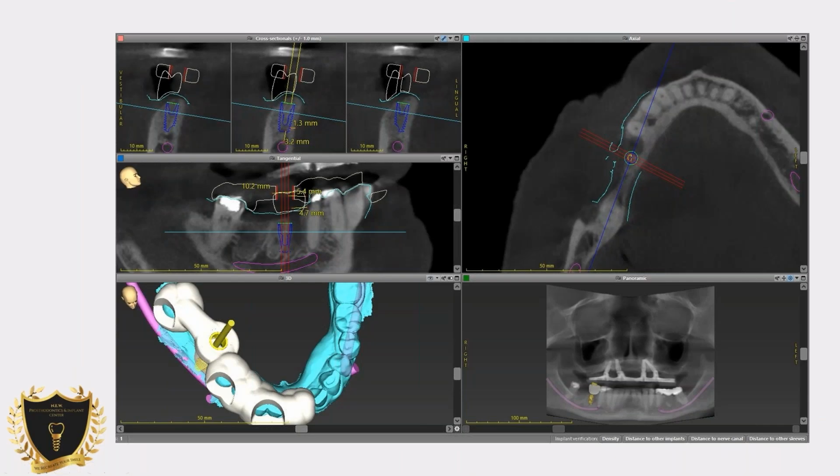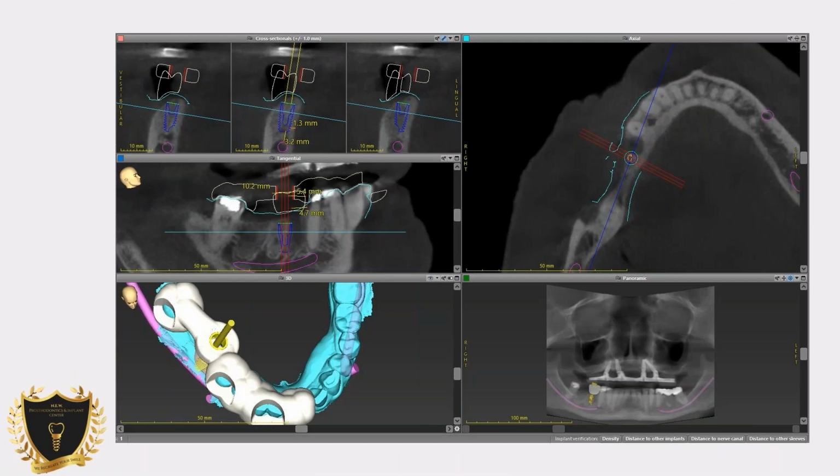I'm not promoting any implants, whether you are using Straumann, Dentsply Sirona with Astra, Nobel, Biomet 3i, Zimmer, whatever implant system you're using, they have a library. You go and place that implant and see what's going to happen. The important thing when you're deciding this, make sure if you're placing a molar implant, it has to be wide enough. You cannot put a narrow platform implant for a molar. So you don't want a mushroom on top of it.